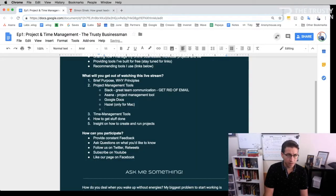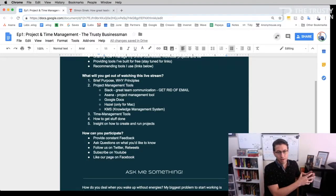There's a terminology that I'd like to go over called KMS, and KMS stands for Knowledge Management System. And I think this is a very unfamiliar idea for people starting businesses. In fact, I kind of mentor and advise on several local businesses, and one thing that I notice is nobody really sets up a knowledge management system knowingly. They sometimes set it up by accident, but a knowledge management system is just like saying, okay, I have my files in a filing cabinet here, I have my emails on this computer here, and I can interact on an intranet with this employee here.